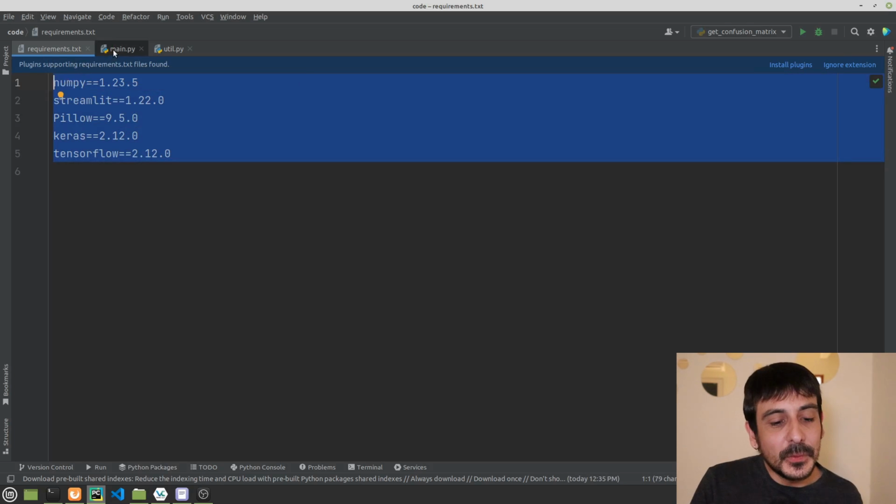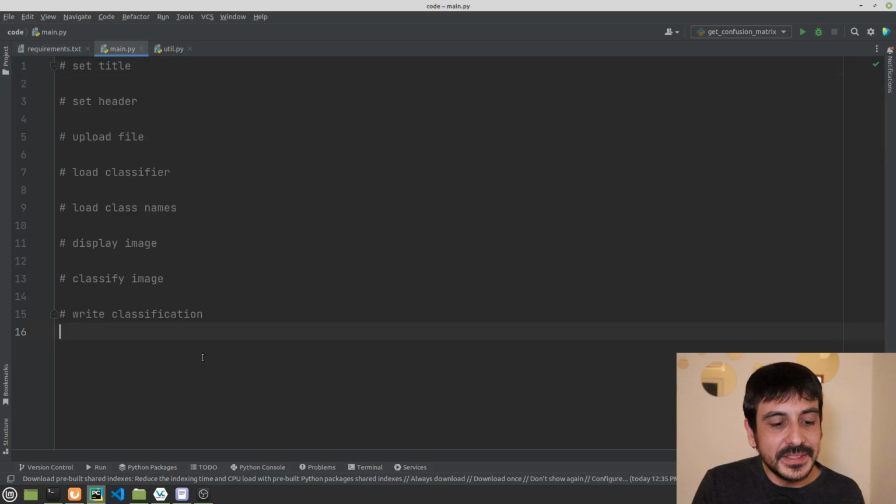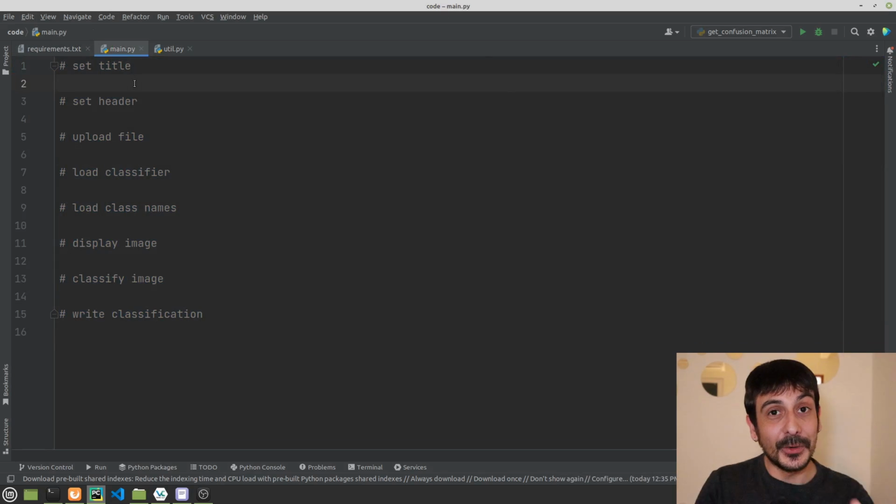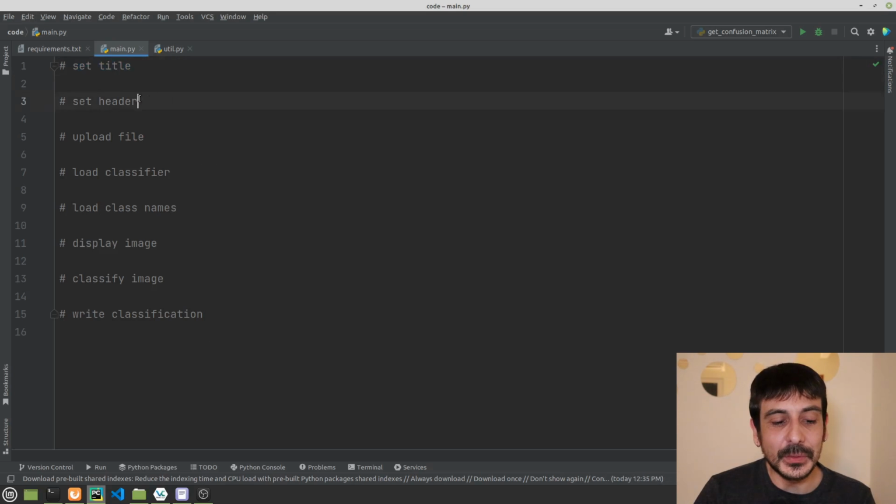And then if we move to main.py, you can see that this is the entire process we are going to be coding in today's tutorial. This is exactly what it takes to make this image classifier available through a web application using Streamlit.